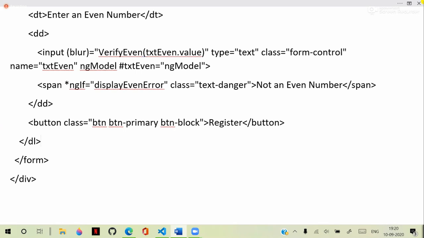And one important point while working with validations these days: technically, we don't want the validations with messages. Why don't we want them with messages?